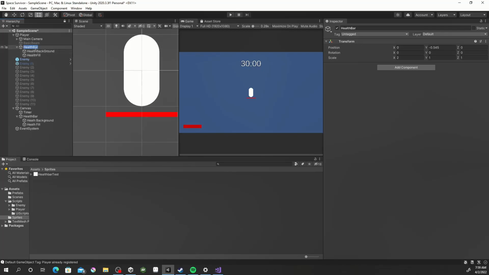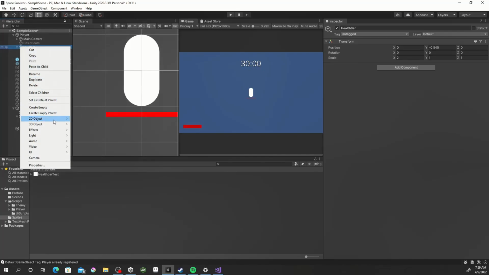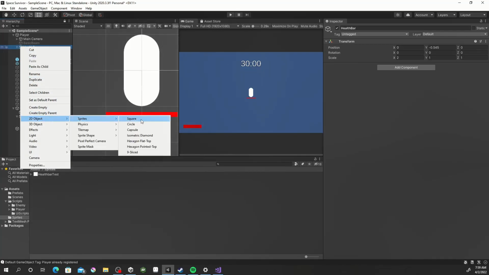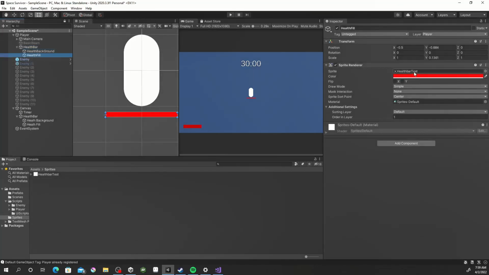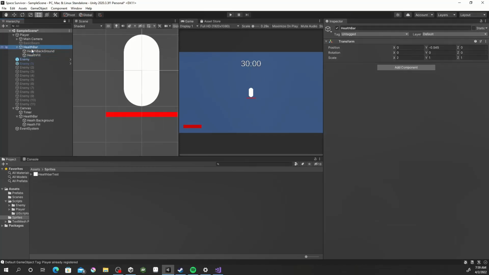And then inside of that I created 2 sprites, sprite square, and then I put the health bar test sprite in that, and then you duplicate that, and you get your background sprite, and you change your background sprite to black and your foreground sprite to whatever color you want.